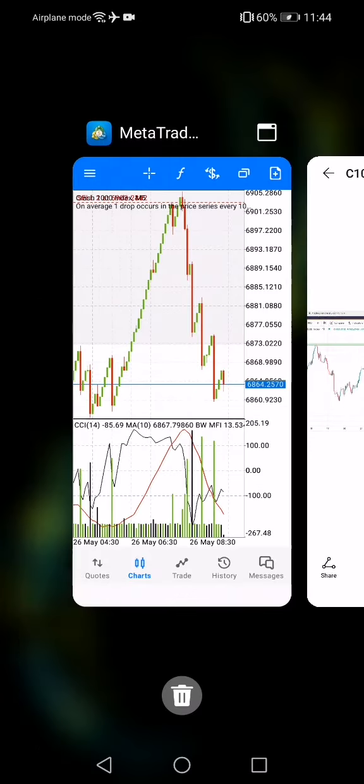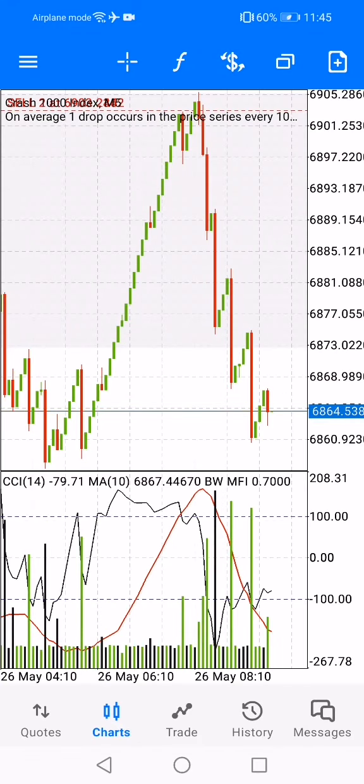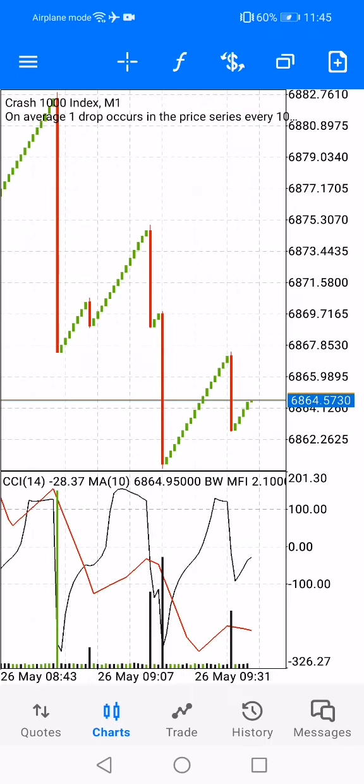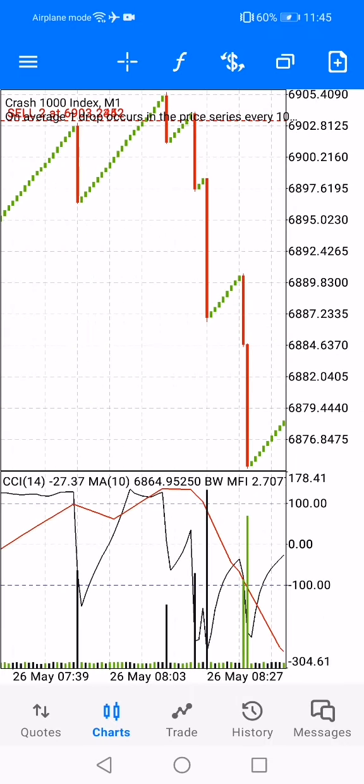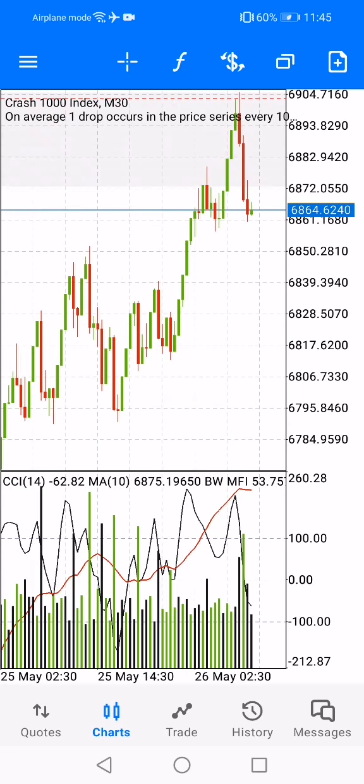Okay, this is how you need to trade these things, guys. If you are going to use 1 minute, you are not going to make money. Even 5 minutes is way too little. It's just way too small. Okay, see this on 1 minute. You see how the price is moving. This is too choppy, but you need to go to at least 1 hour.